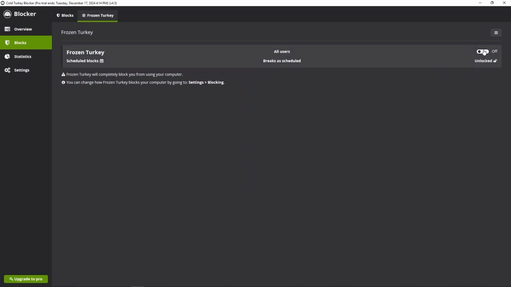So if you activate it, what is going to happen from 6 o'clock? It's going to lock yourself out of the computer. So this is a really powerful thing. Be careful before using it, especially if you don't put breaks, because you won't be able to do anything to get out of here, and you'll be locked and won't be able to use your computer during the frozen turkey mode. But this can be a really handy tool when you feel the cravings are hitting so hard that you need to be away from your computer.